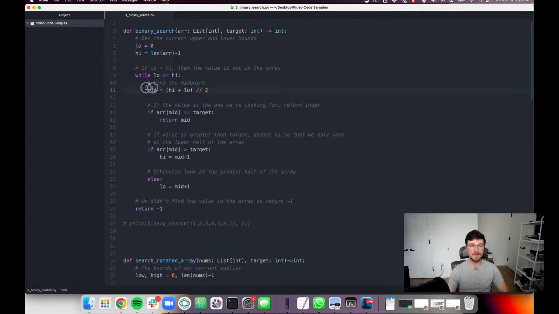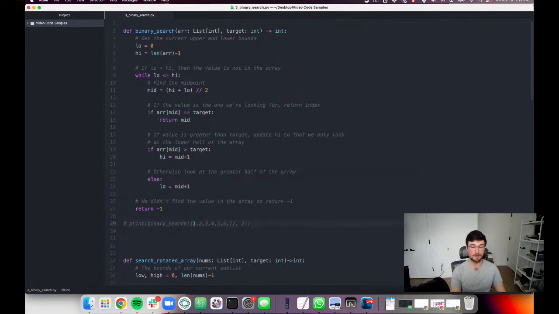So I'm going to find the midpoint in my array, which is, in this case, always going to be the low plus the high over 2, giving us the midpoint between high and low. And then if that value is equal to the target value I'm looking for, then I found my result. Otherwise, just like I showed, if the target is less than the midpoint, we're going to look at the lower end of the array. And otherwise, we're going to look at the upper end of the array. And we're going to keep repeating until we find that value or we find that that value is not in the array.